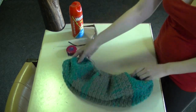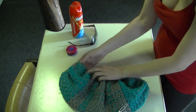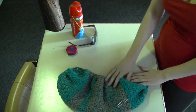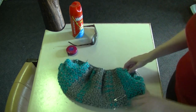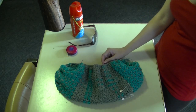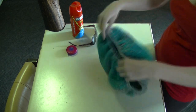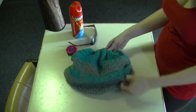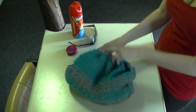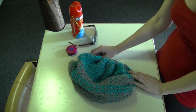and then you add your handles to the top of this side. So the longer side is where you're adding your handles. So depending on the look that you want, if you want it to be a long bag, or if you want it to be a shorter bag and a bit more volume to the bag this way too, you've got a lot more space that way, depending on where you're going to add your handles. So once you've added your handles, you can't change it unless you pull it undone, of course.